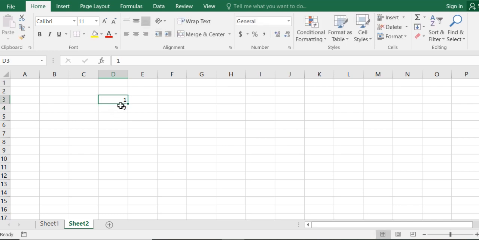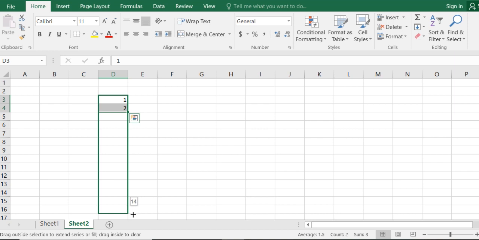Then we go to the first cell, right button click, and scroll down, and the numbers are inserted serially.